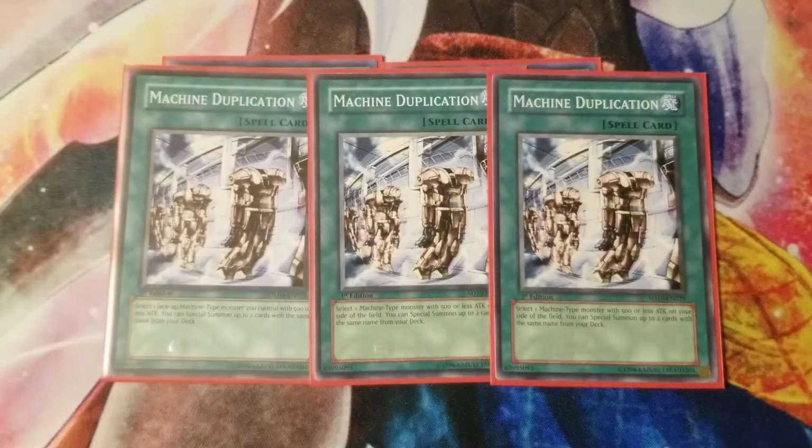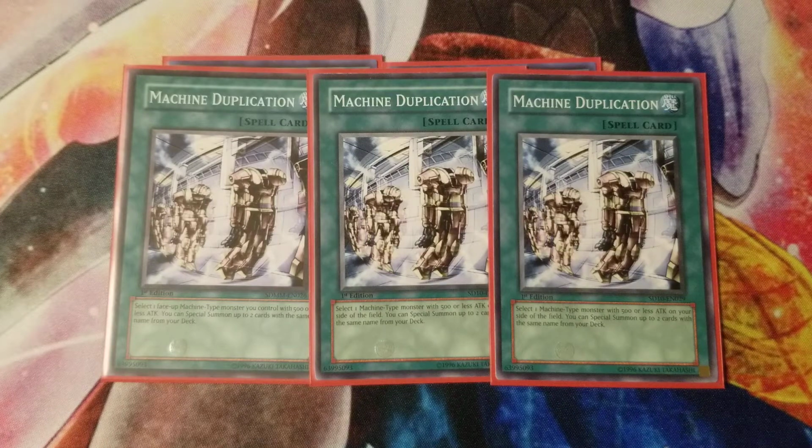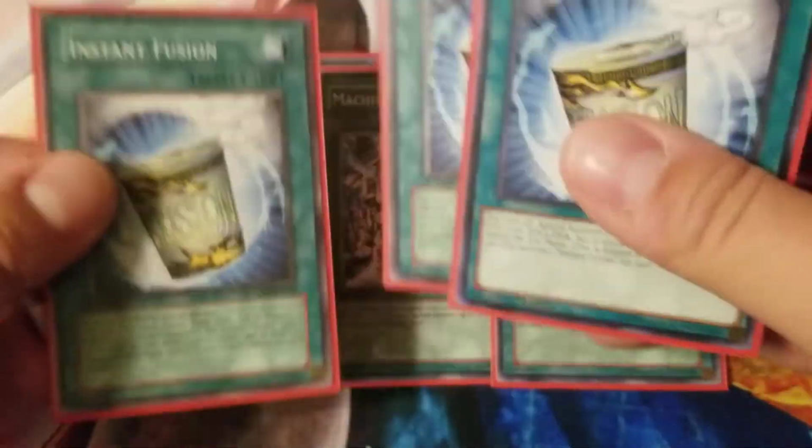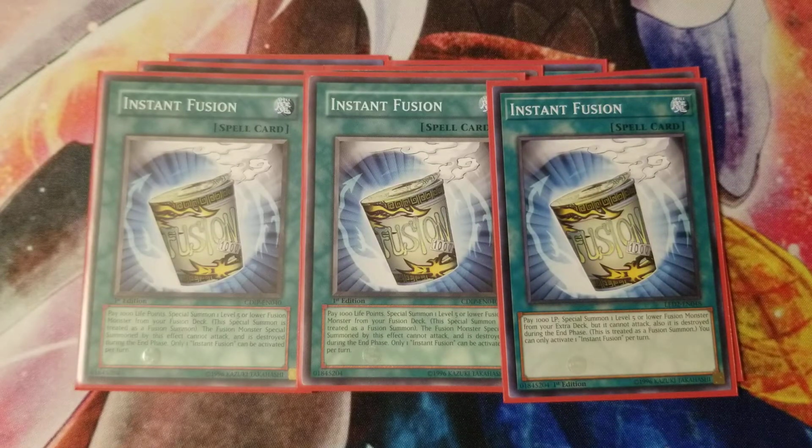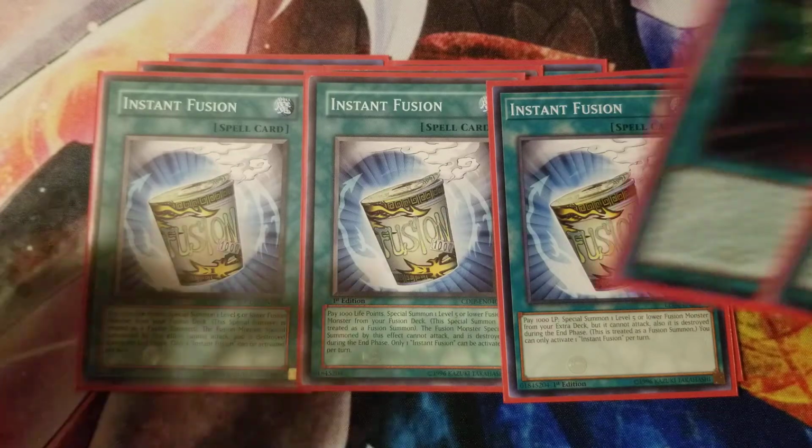Next thing is Machine Dupe. 3 copies. You have 2 targets, Harvester or Trencher. You usually want to use it on Trencher, but in a pinch you can also use it on Harvester. Super easy swarming. Next up, just because getting that first Earth Machine monster out on the field is super important, 3 Instant Fusion lets you get a level 5 Earth Machine monster on the field extremely quickly and easily. We will go over what the fusion I've picked for this deck is, but it really doesn't matter because as long as it's an Earth Machine, it's fine.